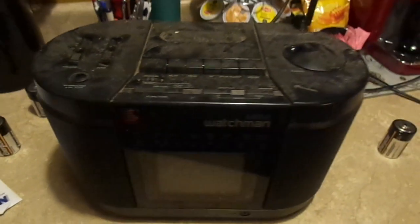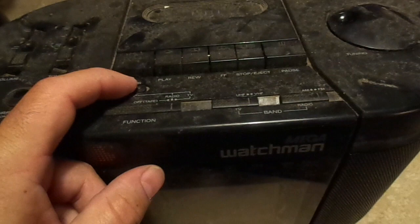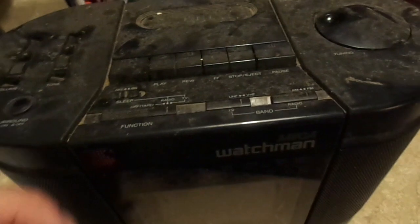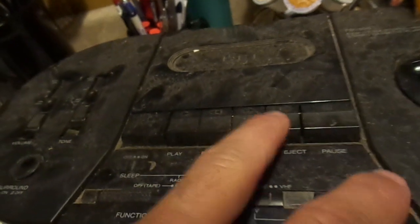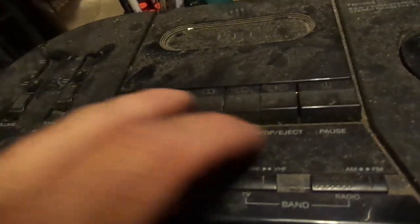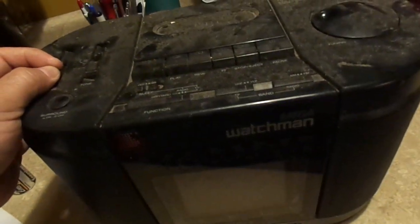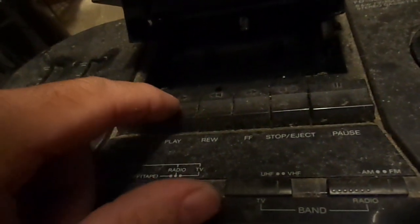Now we're going to test the function that you all came here to see. I don't know what sleep is. Oh, you know what? I bet sleep actually turns the tube off so you can hear the audio. I'm willing to bet. Oh, the cassette player does not offer recording functionality. It just offers play, stop, forward, reverse, and pause. Okay. Let's see if that even does anything, huh? Let's put it on tape and press the play button and see if it rotates. It works.